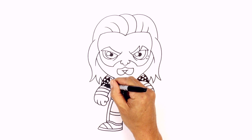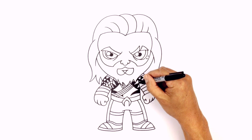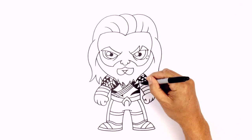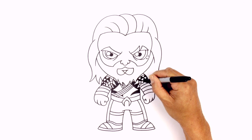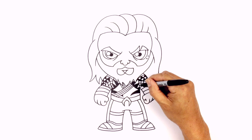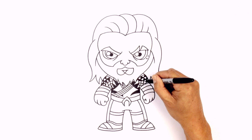We'll do the same thing on the left side. Let's do the same thing over here. So in this little gap here, we draw a little U shape. From the bottom of the U, we'll curve in, curve over towards the right, and we'll do the same thing down here. Curving down, connecting the bottom curves, going down.